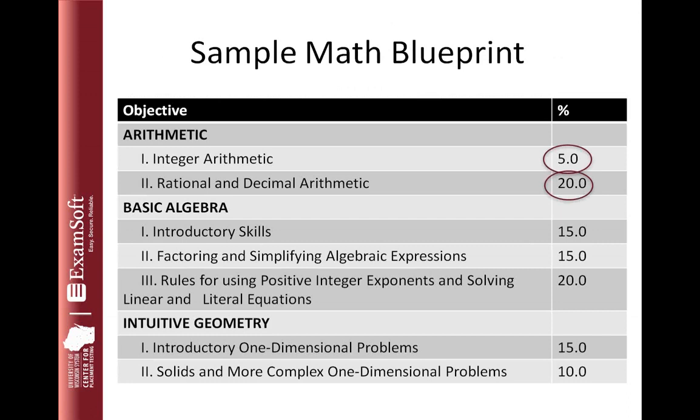When you're developing this test blueprint, you can weigh all of your objectives equally. However, as you see here, what we usually do is we give different weight to different objectives depending on maybe we think one objective is important, but we know we can measure it easily with just 1 or 2 questions. Or if we're talking about classroom testing, maybe I've spent a lot of the class time discussing one given topic. This might be something that I might want to weigh a little more and have more items on it.